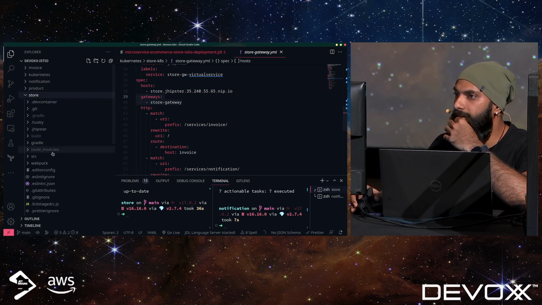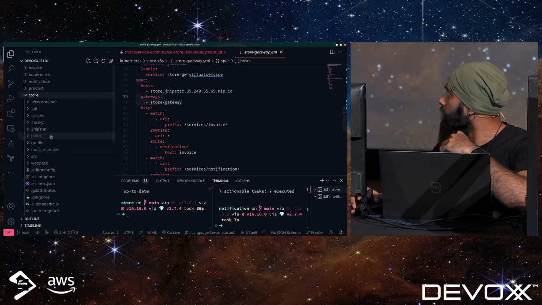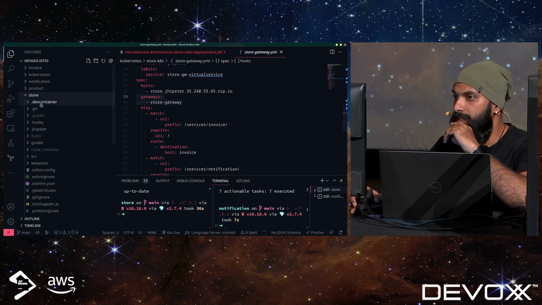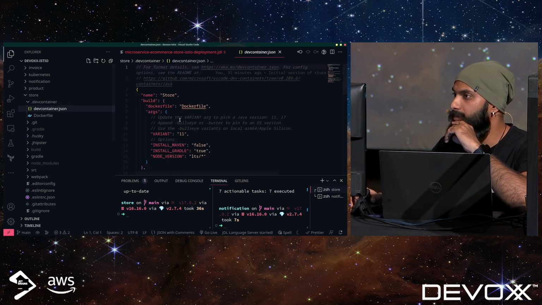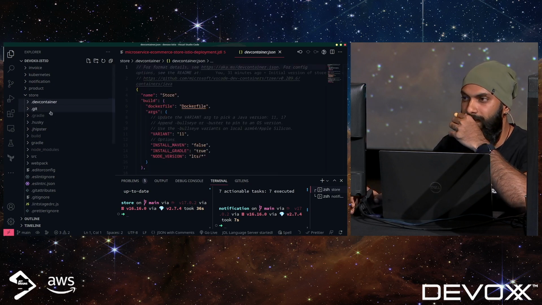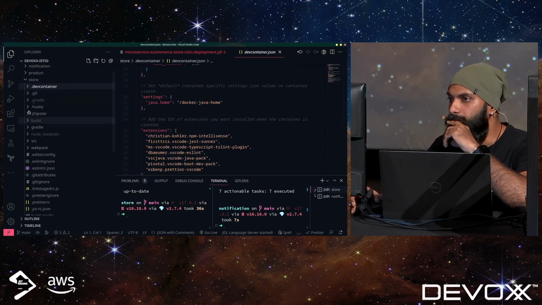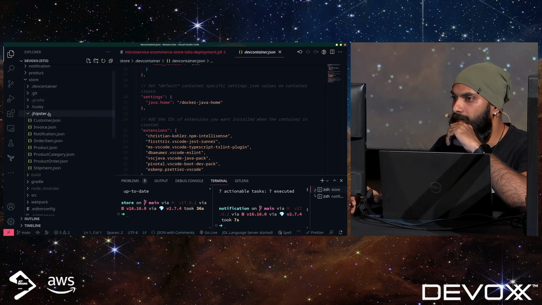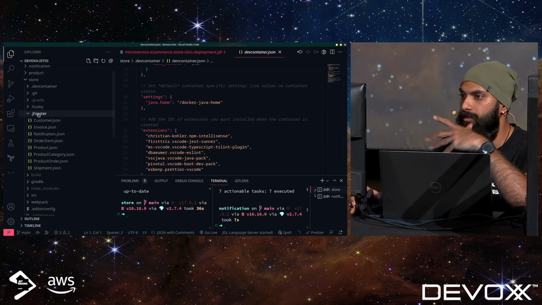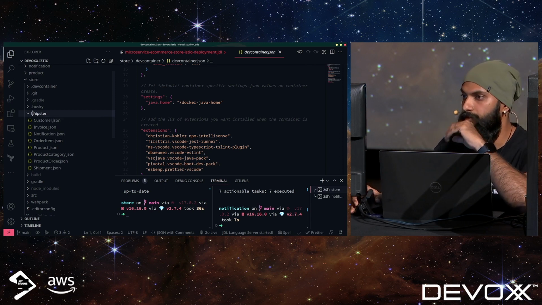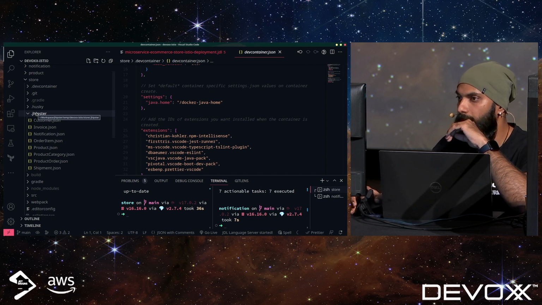Okay, so we have the store gateway. I think some of this might be a bit self-explanatory. For example, we have the dev container setup, a Docker setup for your dev containers. You can use it for testing and stuff like that. All the Gradle stuff is here. We have the .jhipster folder where you have JSON files for all the entities that are generated. This is how you could update the entities if required, or keep track of what changed in your entities without having to track them using Git or whatever separately.